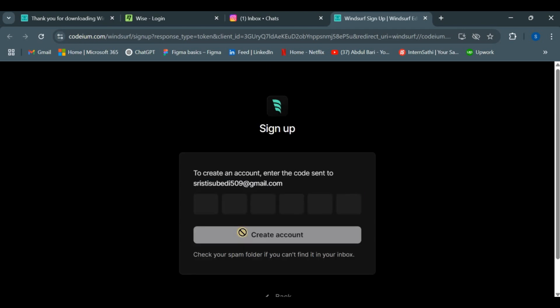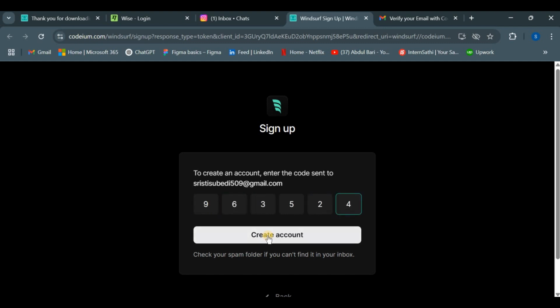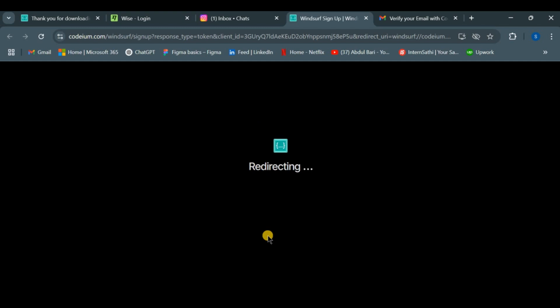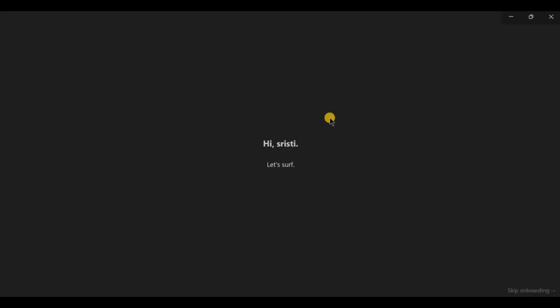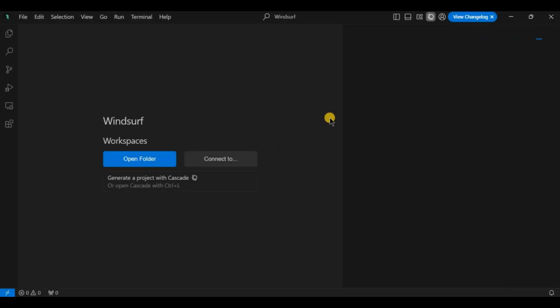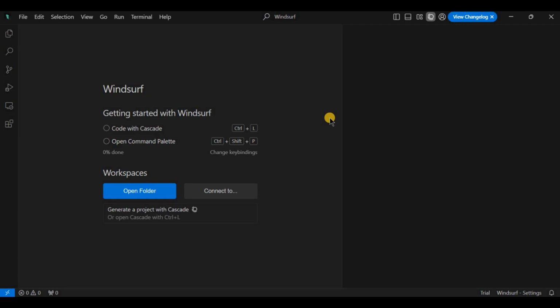Here you can create a password. To verify, a verification code will be sent to your email. Check the email for the verification code and enter it here. Then tap create account. Now your account has been created. From here you can go to settings and personalize any more if you want to. Once you have made your changes, click save to update your profile.